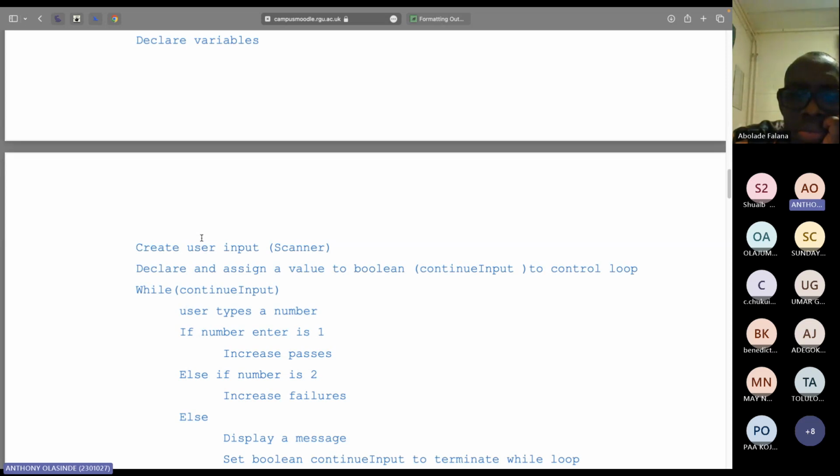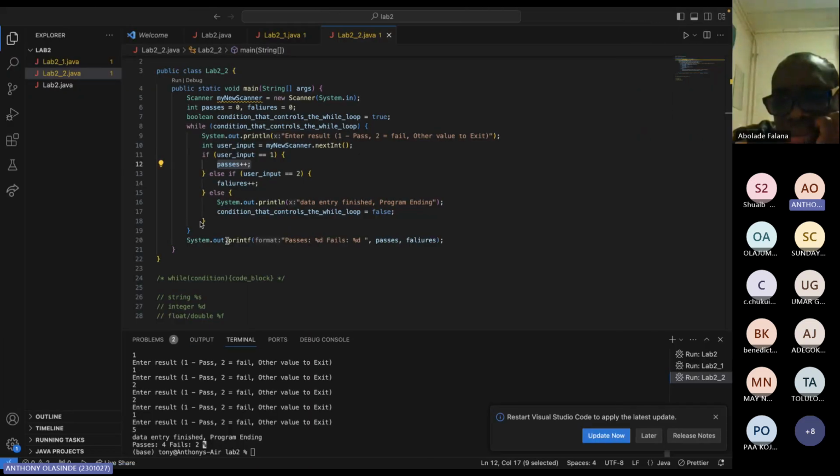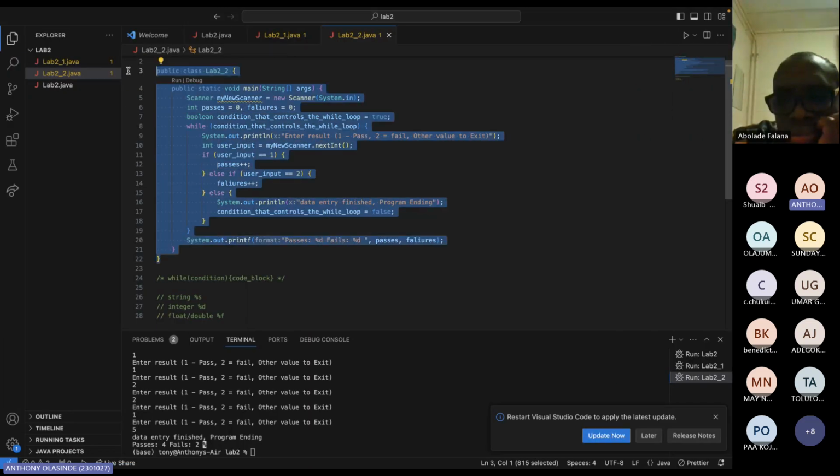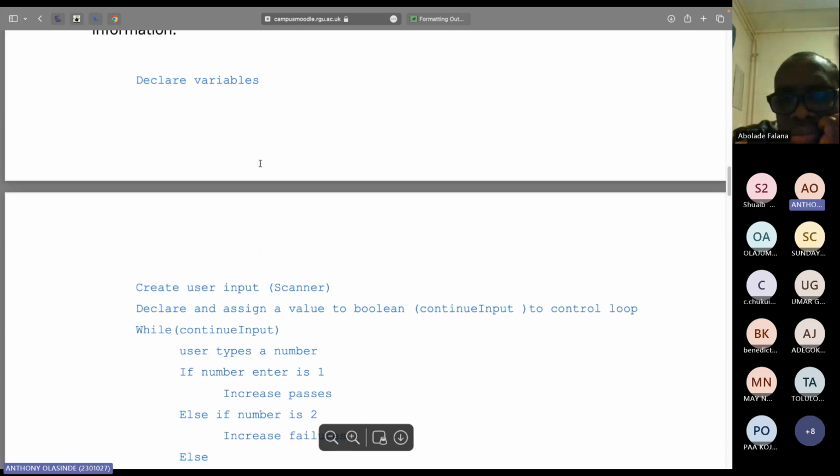It's not even like that. An explanation of a step-by-step guide of what you want to write. So, okay, I wrote this because I actually know what I wanted to write. But if I don't know, I could look at the pseudocode.